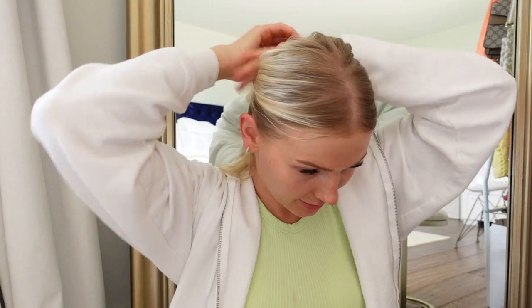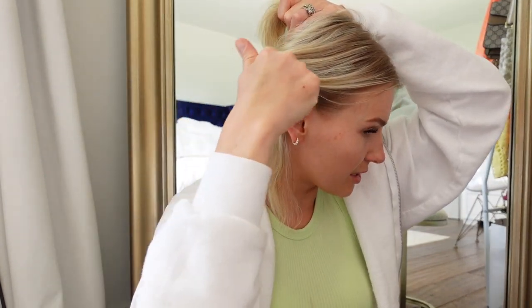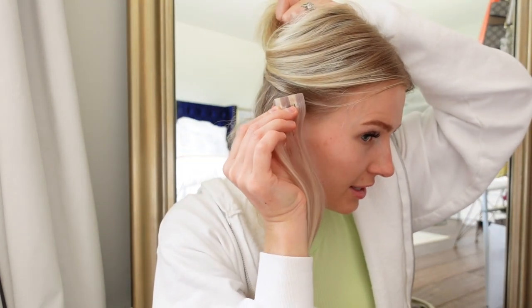Because I have short fine thin hair, I'll probably be using one and a half to two packs. I usually like to start at the bottom and you do want to create a clean part. When you create a part you want to create almost like a horseshoe shape around the back of your head. Starting at the nape, create a section of hair — leave some out at the bottom — and you want it to resemble a U-shape, because you're not going to be placing the tapes in a straight line across. You're going to start tilting them in the front and follow a U-shape going all the way around.